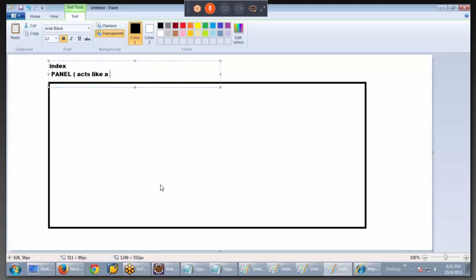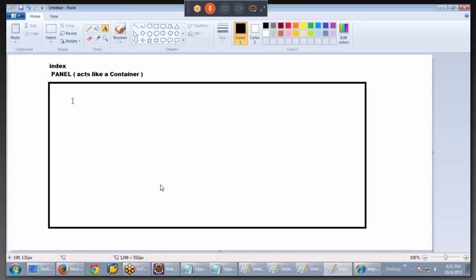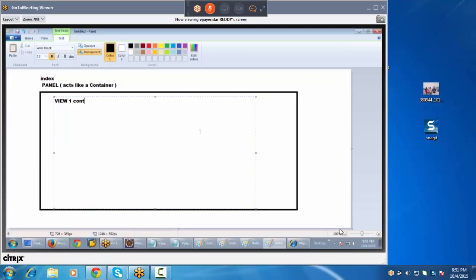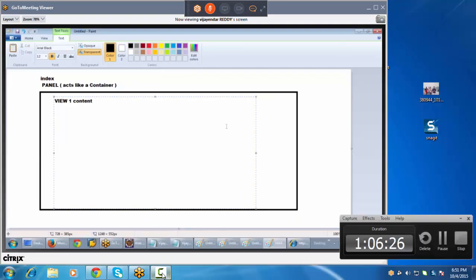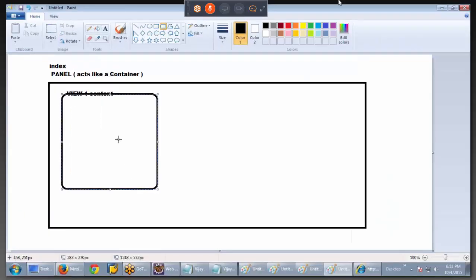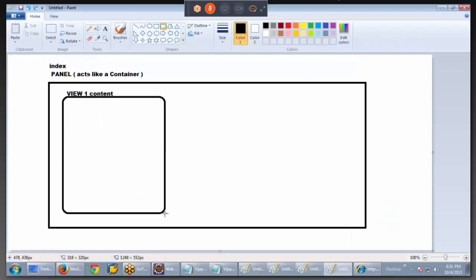Panel acts like a container. And in this panel, I'm expecting view 1 content inside the panel.